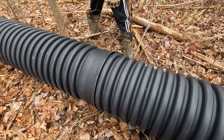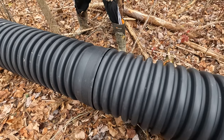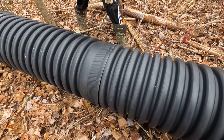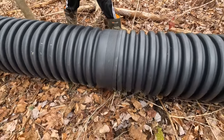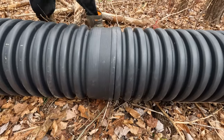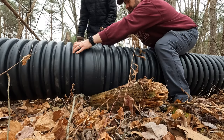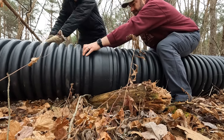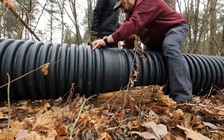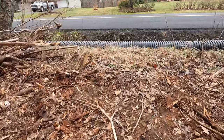Okay. Once we thought of the idea, Kyle had the idea, let's put the bottom of it against the tree. Go push the top of it with the bucket or the tractor. It's going. Try to get that seal made. You can see the tractor is pushing it together, closing that gap. There, it's pretty tight. But we thought it had to go over that first corrugated rib. But then after further inspection, we saw that that is actually all the farther it goes.